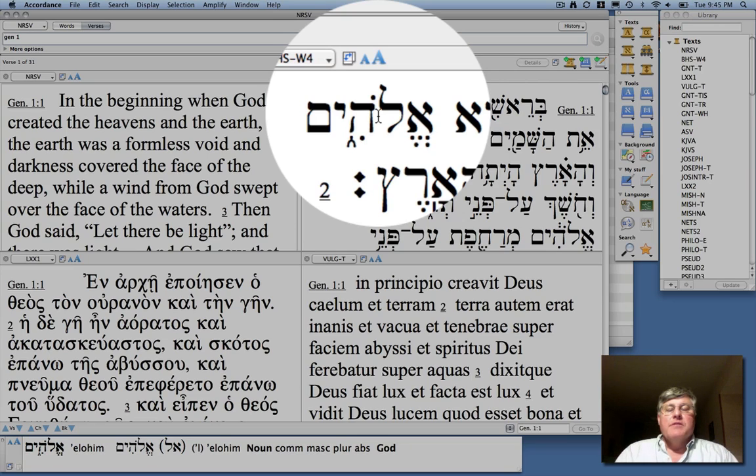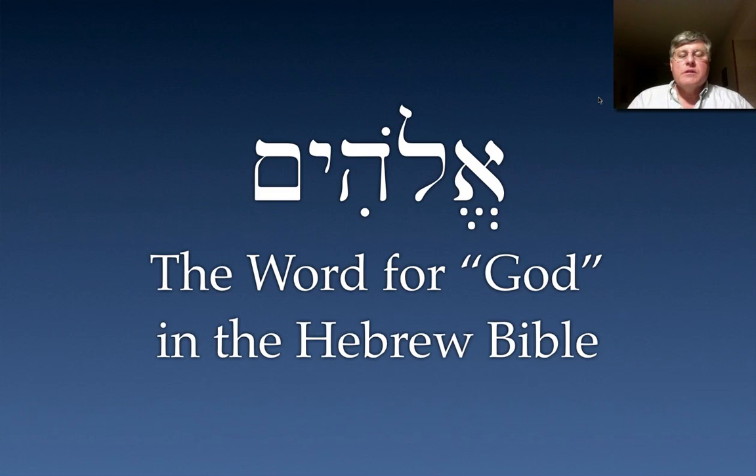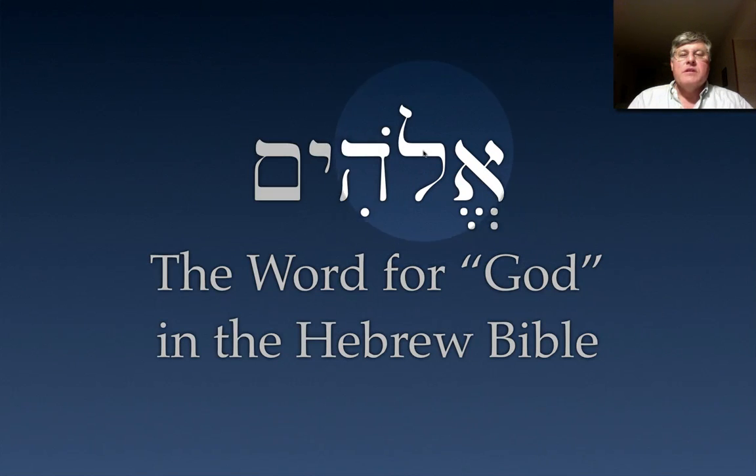However, as is frequently the case with biblical Hebrew and the Bible in general, there's a lot more to this than meets the eye. So we want to take a look for a few minutes at some of the background and conceptualizations of this idea so we can get a better grasp of what the Bible is talking about. So let's take a look then at the Hebrew word Elohim. This is the lamed, an L sound, O, ha, and then a long E sound, and then a final M or mem. So Elohim.